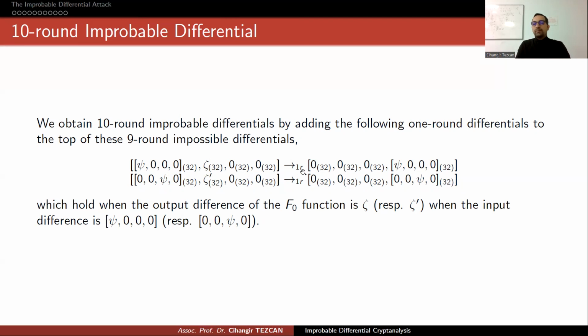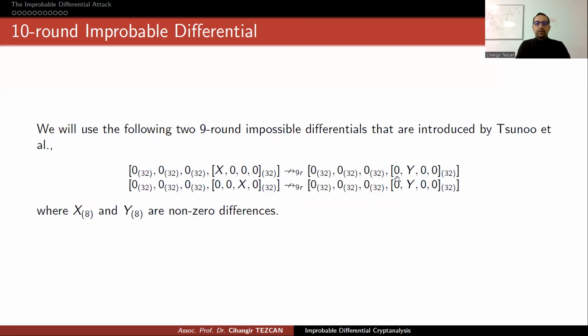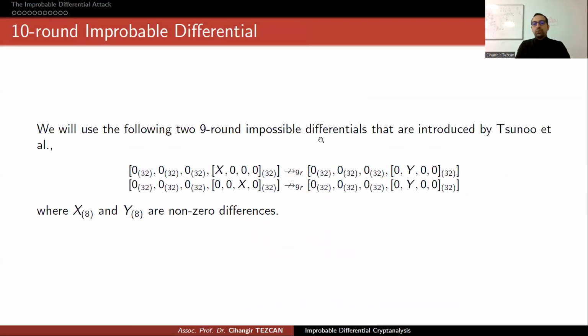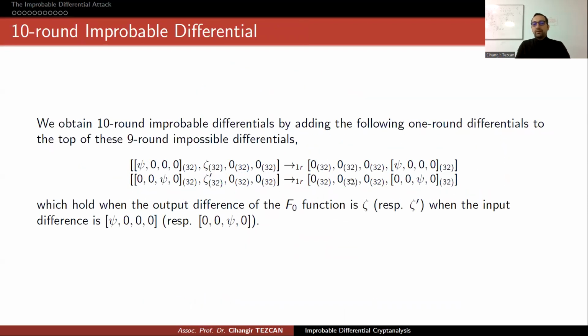So this becomes 0 here, and this one goes to here. So let me go back to the picture. I'm trying to give a difference to these 2 bytes, but I choose them in a very specific way. So with high probability, this one cancels this one after the F0 operation, with some probability. So they cancel each other, so 0 difference goes here, and this difference comes here. Okay? So the idea is to choose these differences in a very clever way.